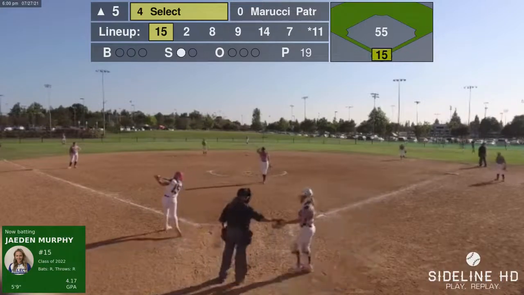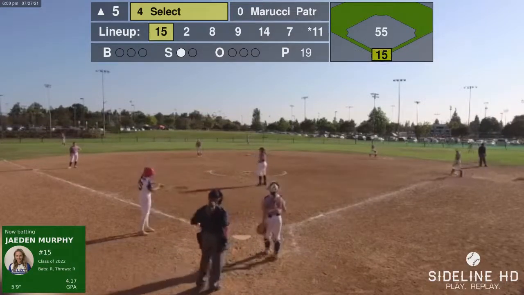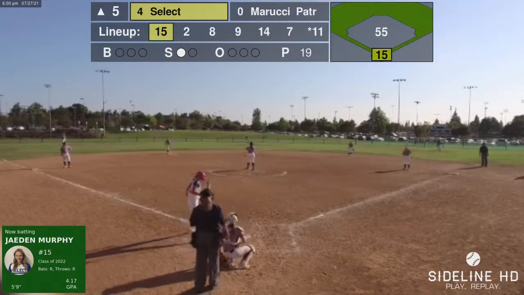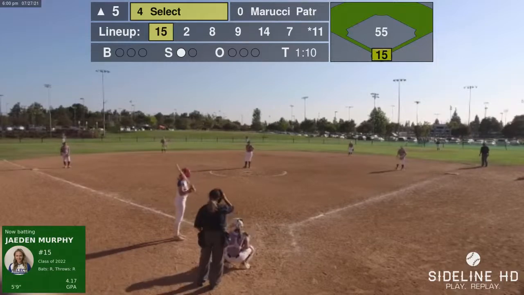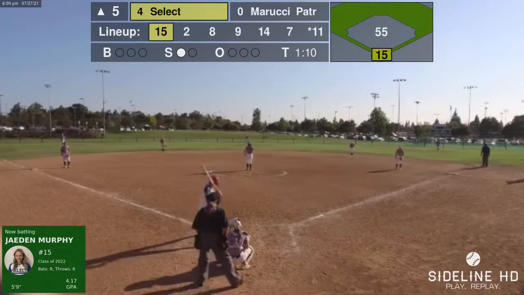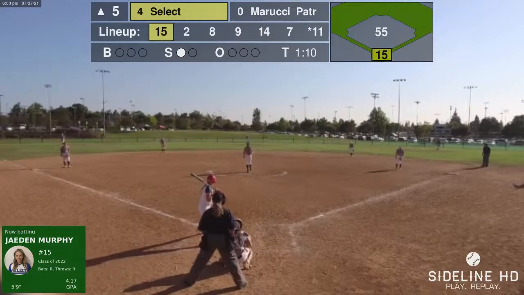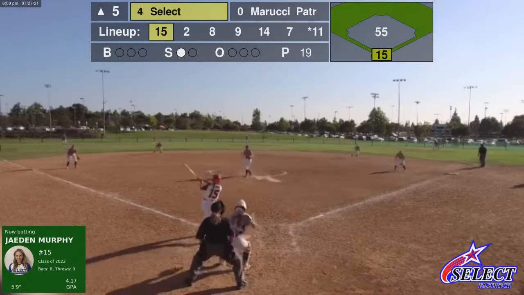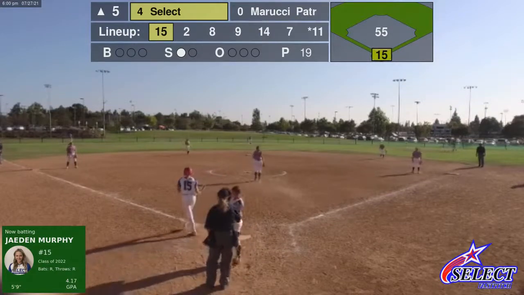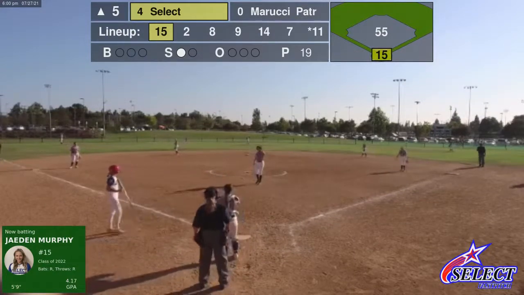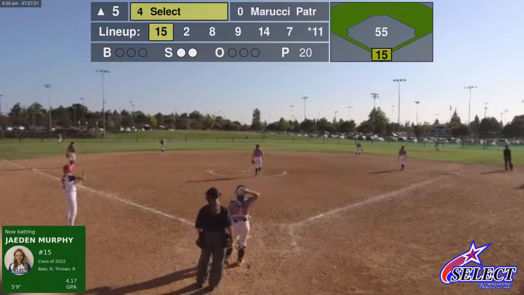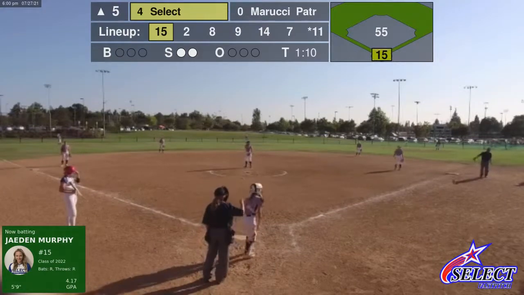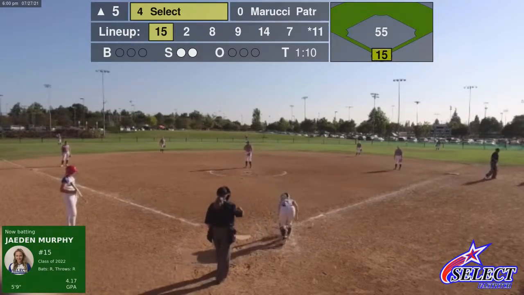Jaden Murphy fouls the first pitch down the right field side for 0-1. Jaden had a nice RBI last at bat. Second ball fouled off to the right side. 0-2 count for Jaden Murphy.